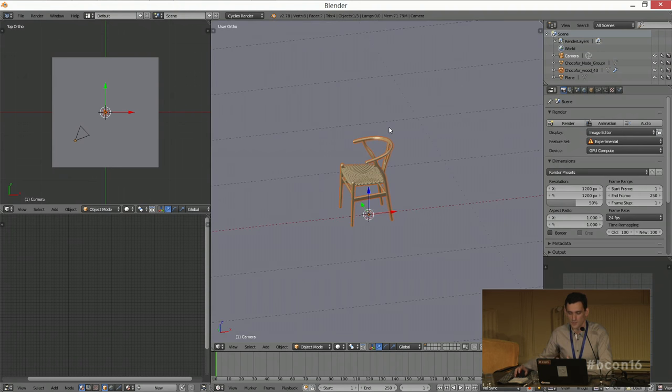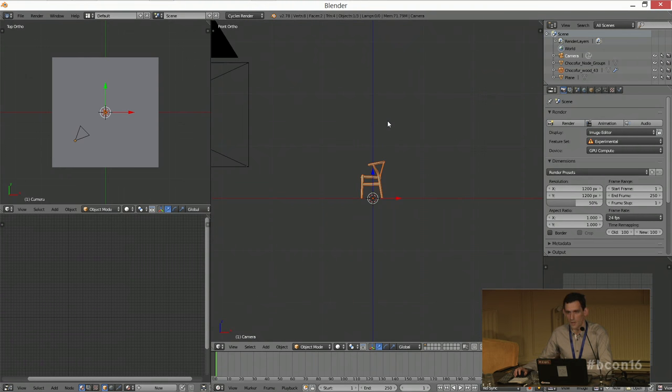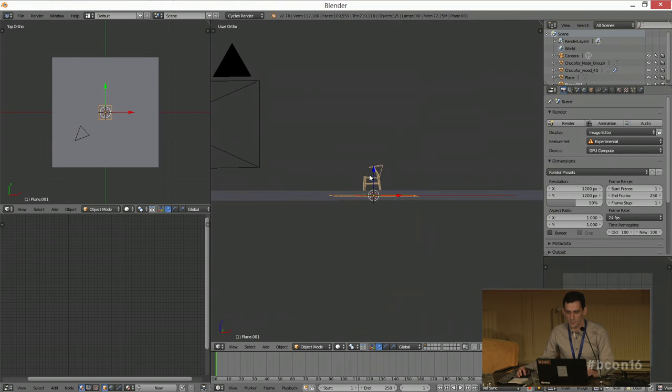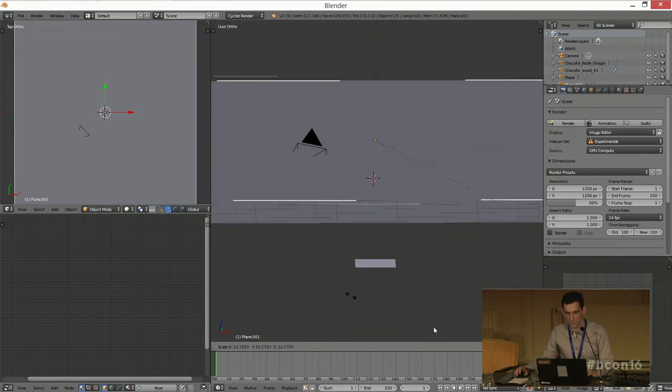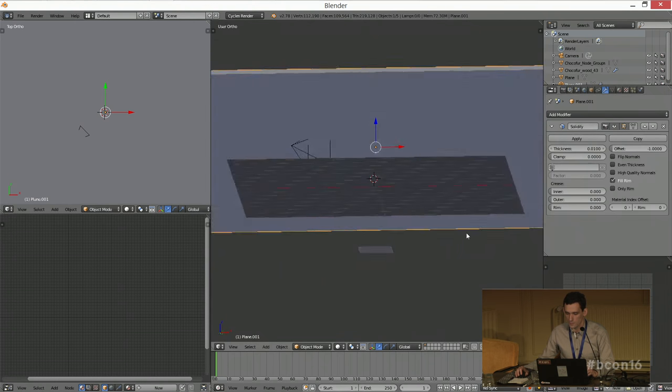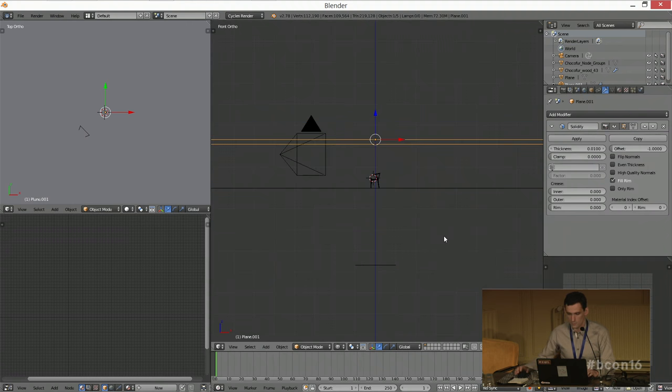So the first thing I think is really important to mention at this stage is the object scale you have in your scenes. I kind of understand it, it's very often easy to forget about it when you're in a rush, so you just start adding the objects, sticking them together, and in the end everything is made in kilometers, for example. It might not be an issue, and it usually isn't, but let me just show you a very basic example. You create a plane, for some reason you scale it up, and then you add a solidify modifier. So you add some values to it.